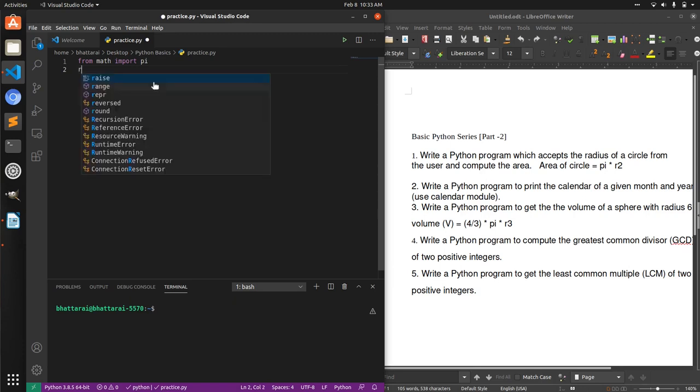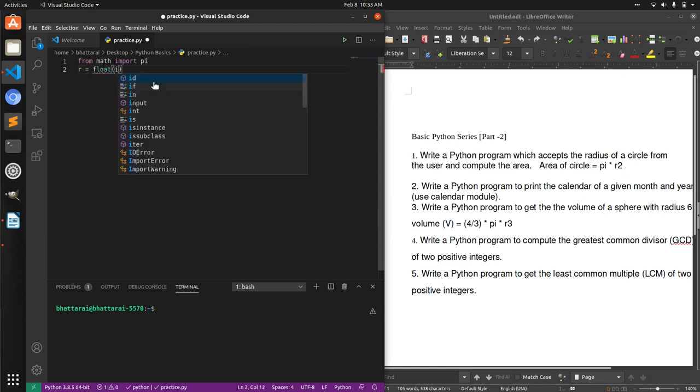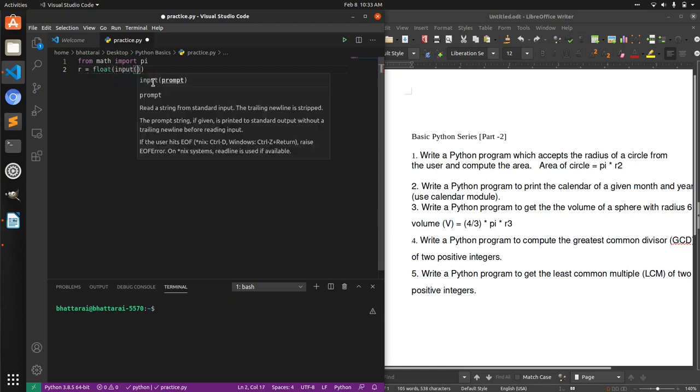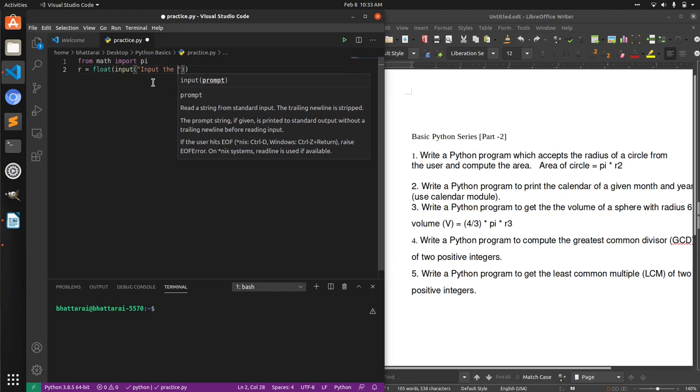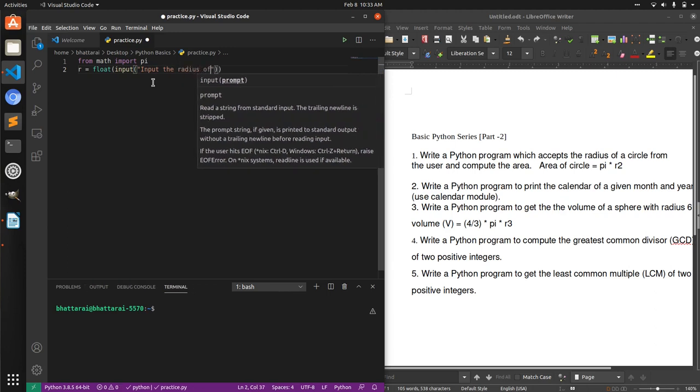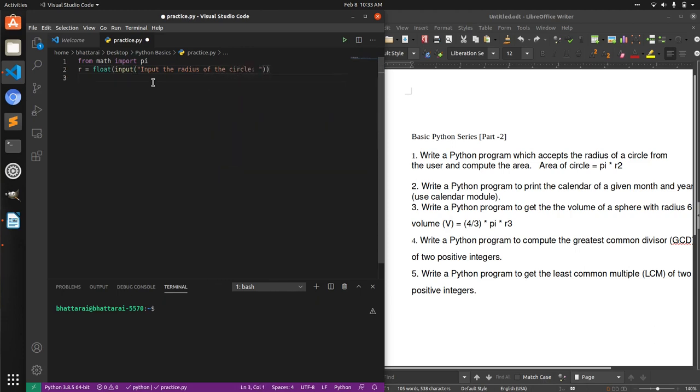So radius r equals to, your input may be int or float, so we can write float input the radius of the circle. Now print the output.